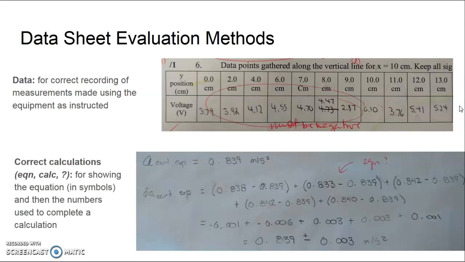Another thing that we're looking for is that you do correct calculations and this means showing the equation in symbols that you use then the numbers that you've inputted to your calculation and finally your final value with units if necessary. So symbols that we use to indicate that your calculation had mistakes in it would be if you left out the equation we would use eqn as we've done here for this student who left out the equation and symbols or you might see calc if you made a calculation error.